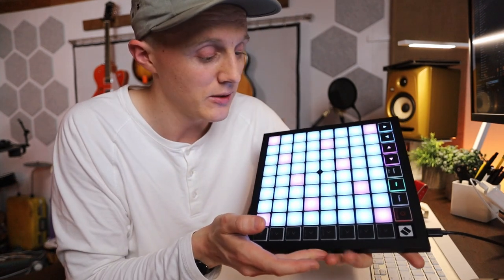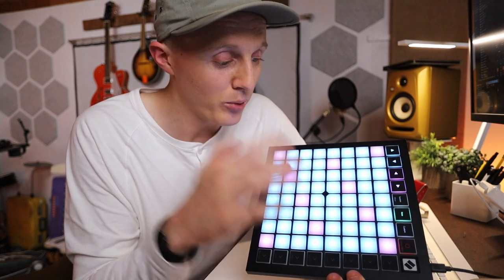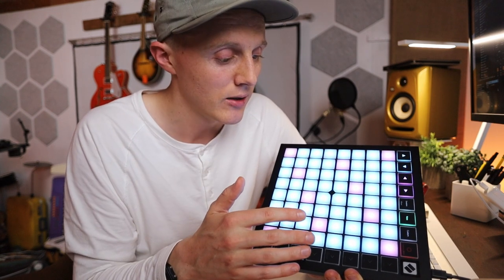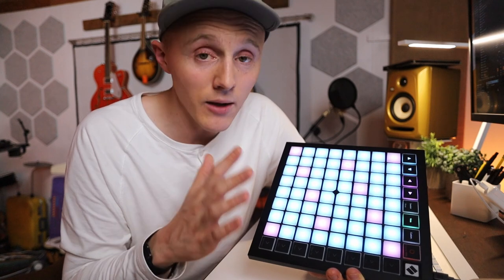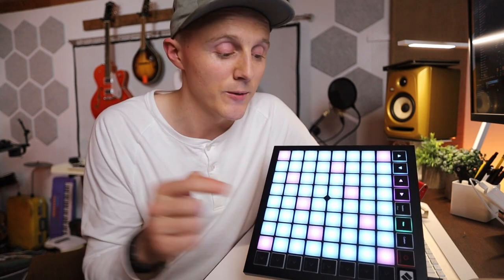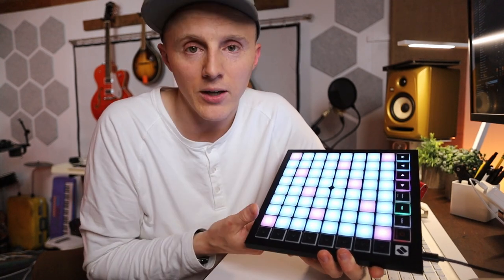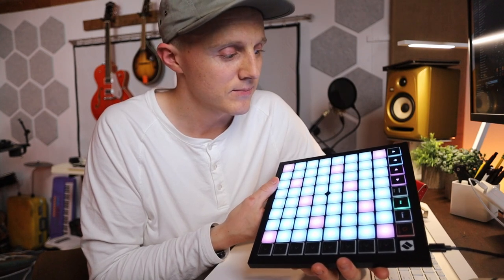Between the different layouts and the perspective-changing capabilities that come with the Launchpad, not to mention RGB, velocity, and pressure-sensitive pads with polyphonic aftertouch and full integration with Ableton Live for under $200 — if you're going to buy a non-piano keyboard MIDI controller and you want a grid controller, this in my opinion is the one to get. That's why I still have it — I haven't upgraded. There's a pro, but I don't need a pro. Who would have thought that 64 buttons that can change colors would be so awesome and so musical? Really cool.